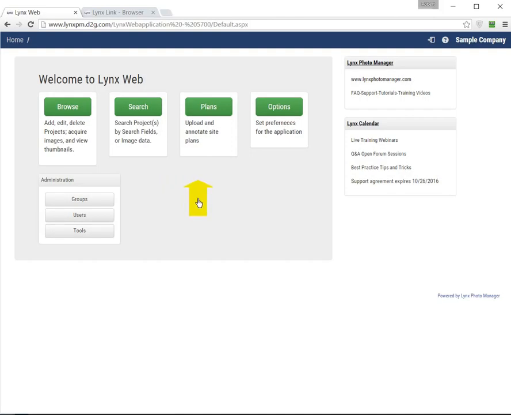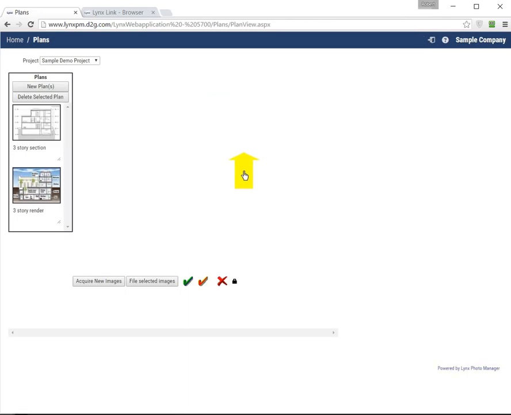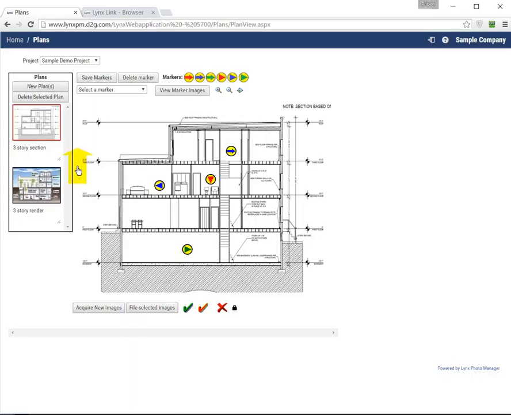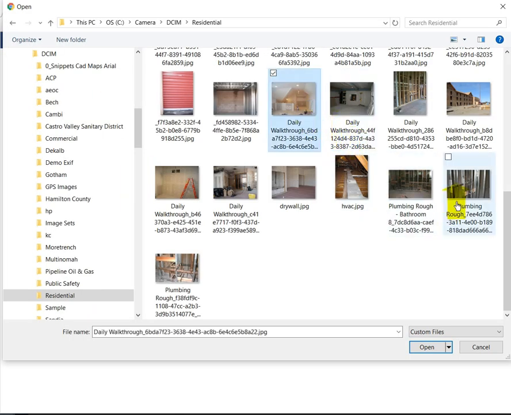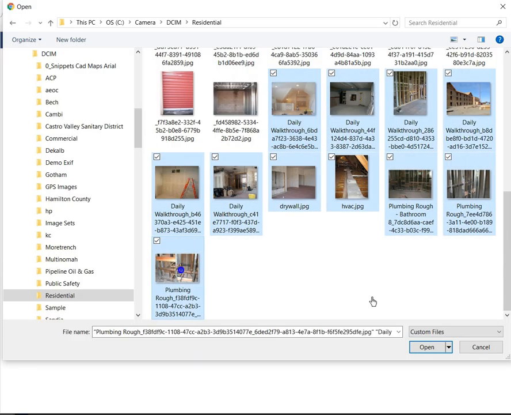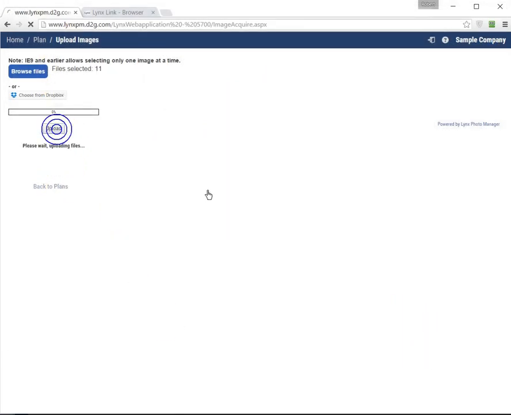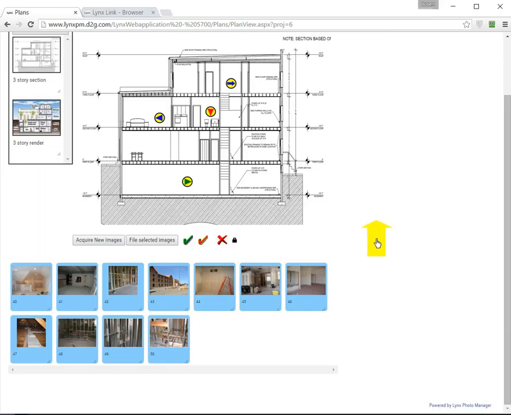If you're taking a lot of repetitive photos or photos from the same location, then our plan view is designed with you in mind. Here you can upload maps, CAD drawings, renderings, aerial photos, anything that you'd like, and then you can simply place location markers anywhere on the drawings, maps, or photos that you want. You can then preset those locations with information that's already set up and tagged for that particular project and location. So now if we acquire new images, again, simply browse to the location or locations, select the images, and upload. And watch how simple and easy it is to file images in this manner.